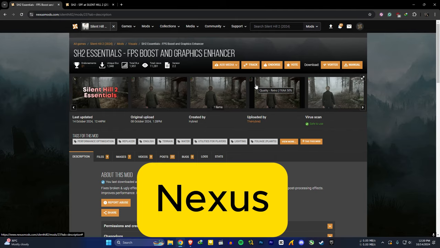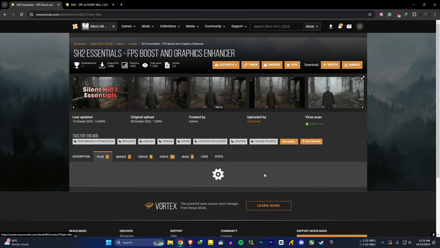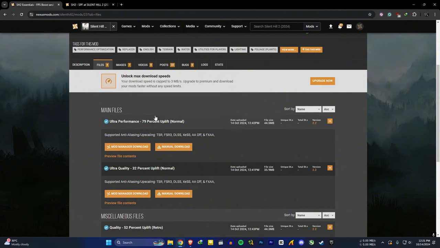So first make a Nexus account, otherwise you can't download from me. And I'm not going to put any separate download links. Come here and download this. It will also help these guys. So go to files in Hybrid's mod. And there are two types, ultra performance and ultra quality. As the name implies, ultra performance will give you ultra performance. Well, duh. I will show you how to install both.